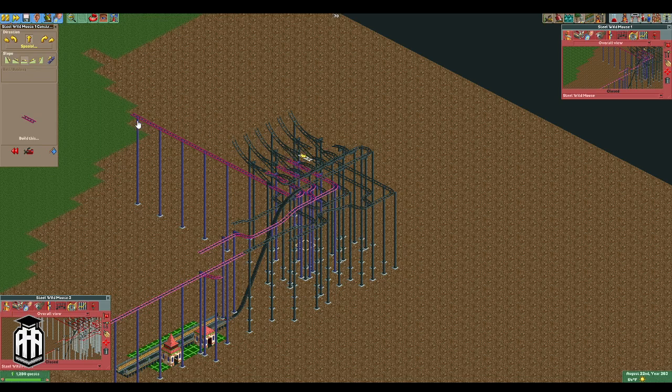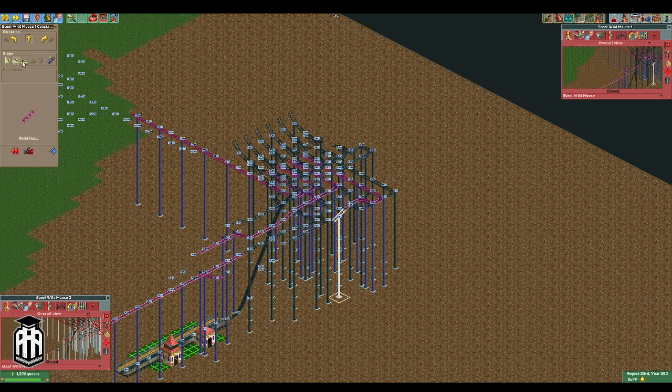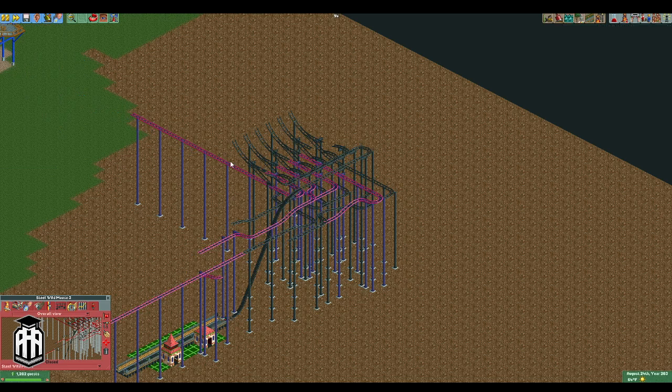Okay, number 4. Number 4, we're going to go 7 straight pieces. So this is 1, 2, 3, 4, 5, 6, 7. Okay, so now what we're going to do is do 2 rights. We're going to do a left. And we're going to slope down. We're going to go flat. And we're going to hit one more straight piece, and then we've already merged into the space below. You know it's merged when you can't click anything more on your track. Okay, so now we are connected up for 2, 3, and 4.